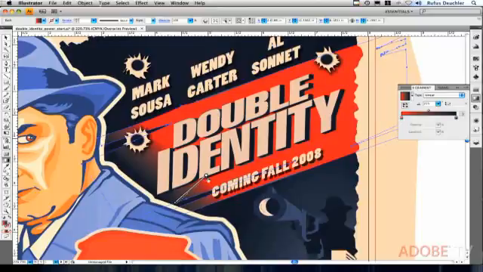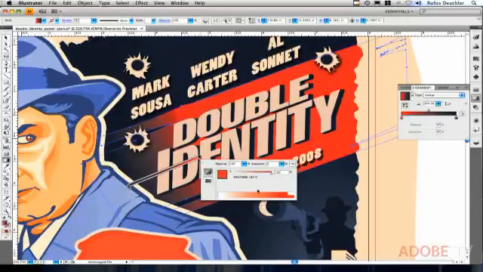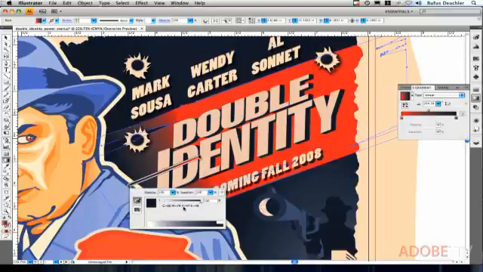So if I start moving this... It's a WYSIWYG handle. And you see, if I go here, for example, I can rotate the gradient, and it's real-time changes here. I can make the gradient longer or shorter. And if I double-click on these swatches here, I can actually go right into the color and change the color. We see that this is a Pantone color, for example. If we go to this other color here, that's a CMYK color. So it's a gradient from a CMYK to a Pantone color.